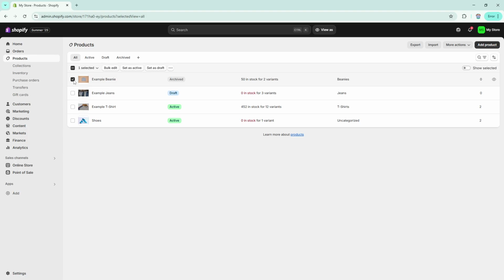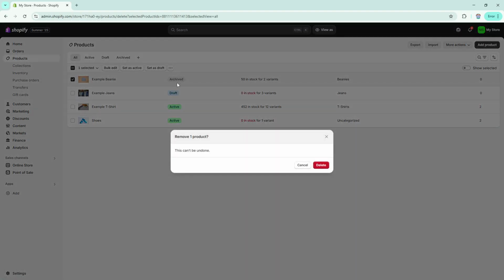With the product selected, turn your eyes to the top of the product list. You'll notice a button with 3 dots, often referred to as the Action or More Options button. Click on this, and a submenu will appear with several different choices. From this submenu, the option we are looking for is Delete Products. Click on Delete Products and you'll see a confirmation prompt pop up on your screen.